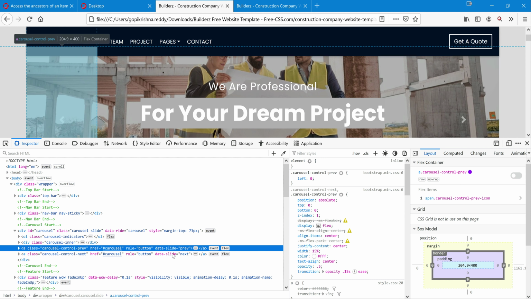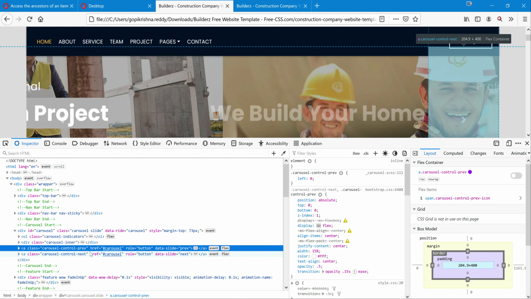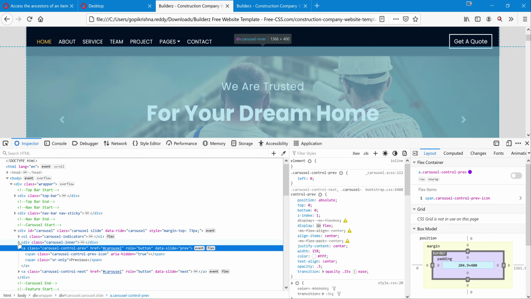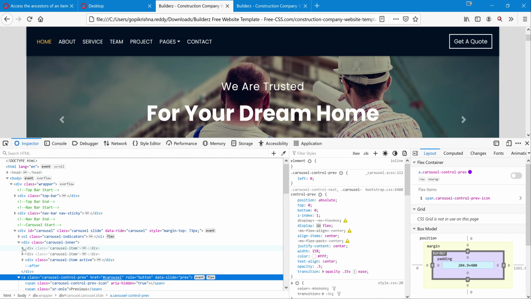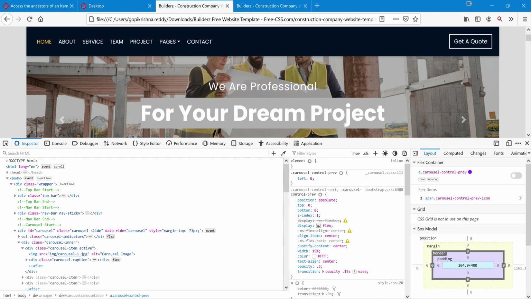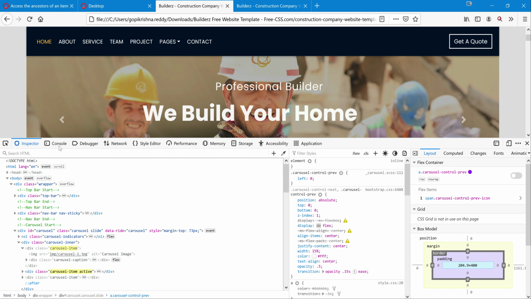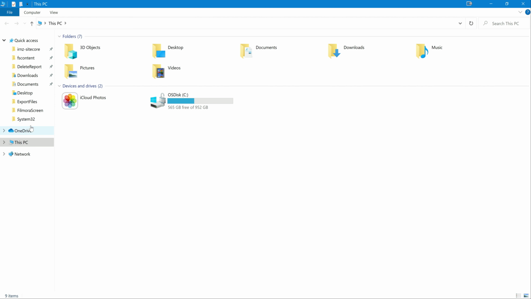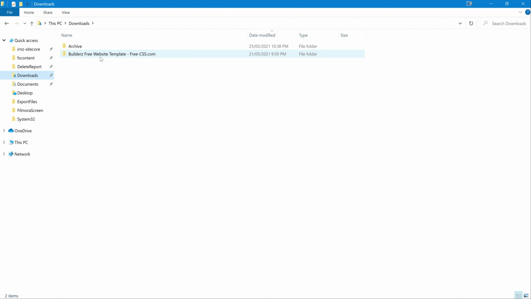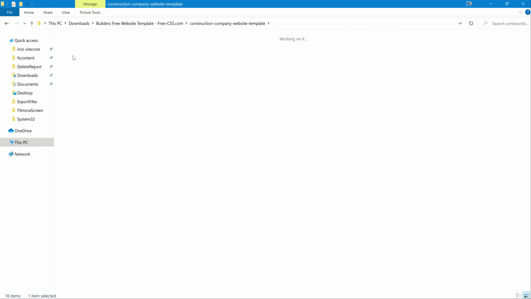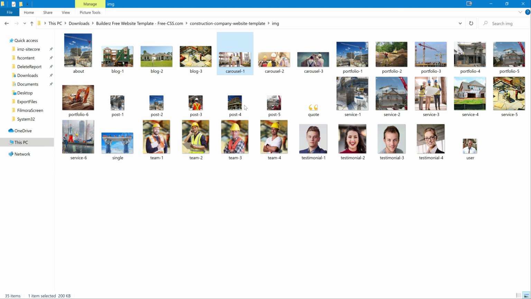Image is Carousel. Which image is it? Carousel inner, Carousel 1, 2, 3. So let me open the HTML which is present in my downloads. Image, Carousel, yeah, 1, 2, 3.